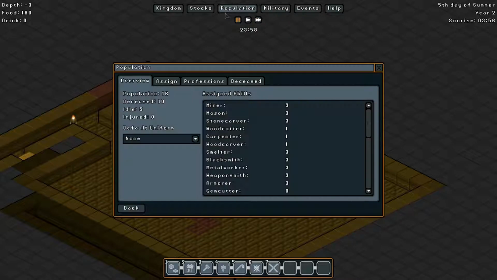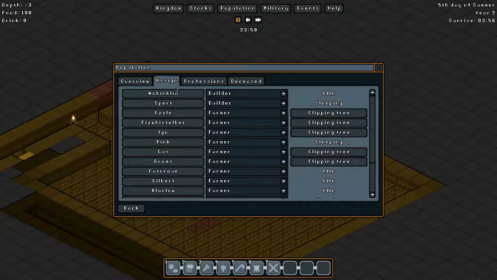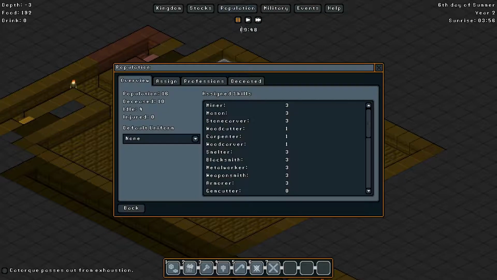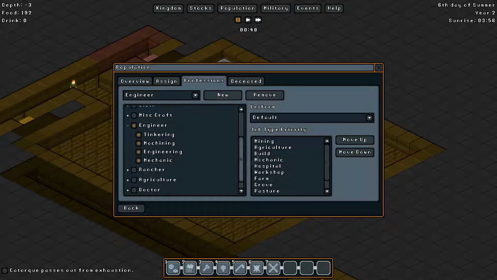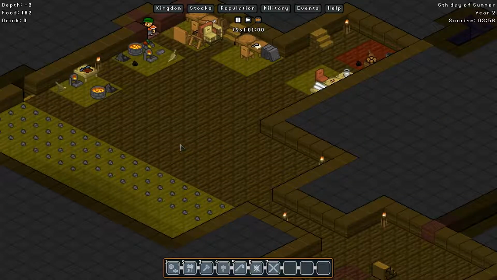That's what. Yep, we need ourselves an engineer. That's why. I believe, anyway, it's engineer. Yeah, there we go. It's picked it up down here.